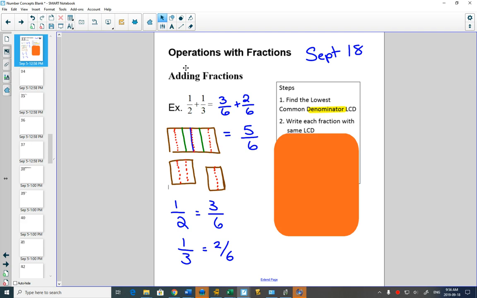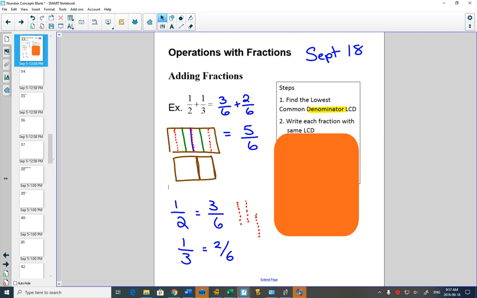And then I ask myself, well, how many pieces do you have? You have 5. How many pieces of that size do you need to make the whole thing? You need 6. So our final answer becomes 5/6, because we have 5/6 of the whole thing. If I move these chocolate bar pieces back in, this one comes up to half. This one matches up to there. We have 5 out of the 6. We're just missing that little bit that's left.